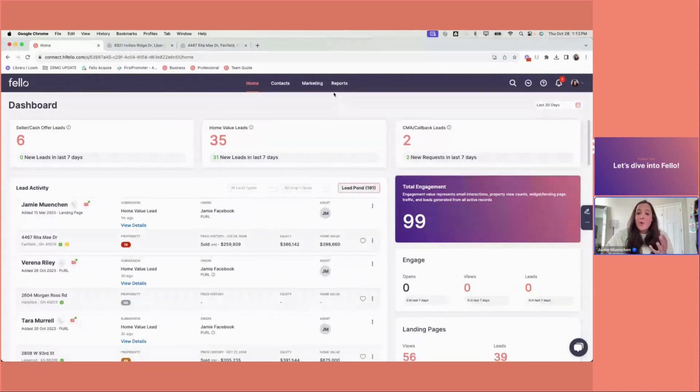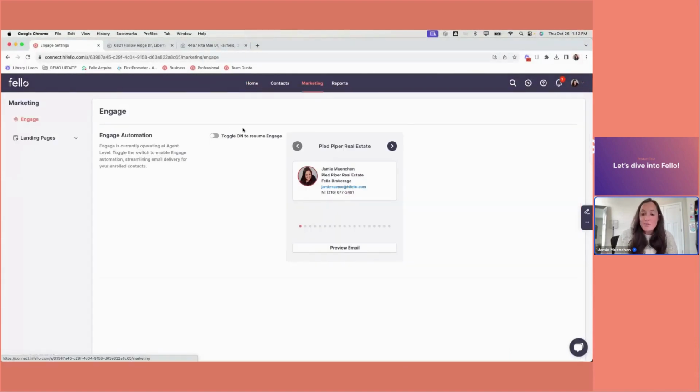Now that we've gone over how your leads come in and how you can utilize those PURLs and QR codes to get them in the system, I want to show you how we nurture them. So at Fello, we have a twice monthly email campaign that goes out that is home value messaging specific. I kind of equate this to the Credit Karma process. Every month, I get 2 emails from Credit Karma encouraging me to check my credit score. I check it every single time I get the email, and my credit score has gone up like 1 point. However, I diligently check it. The home value nurturing campaign is of very similar mindset.